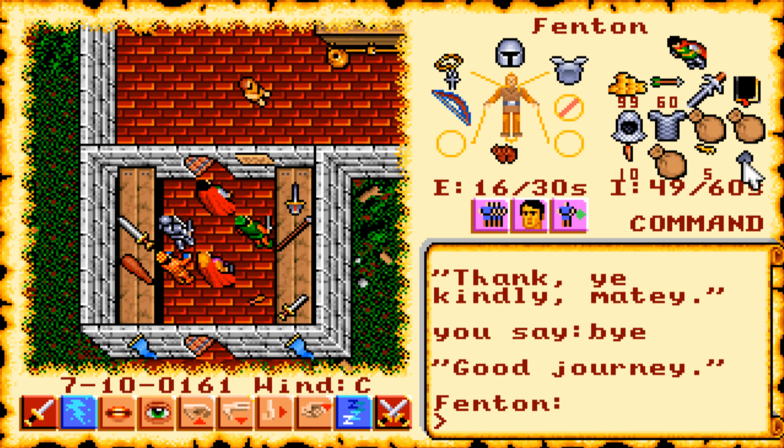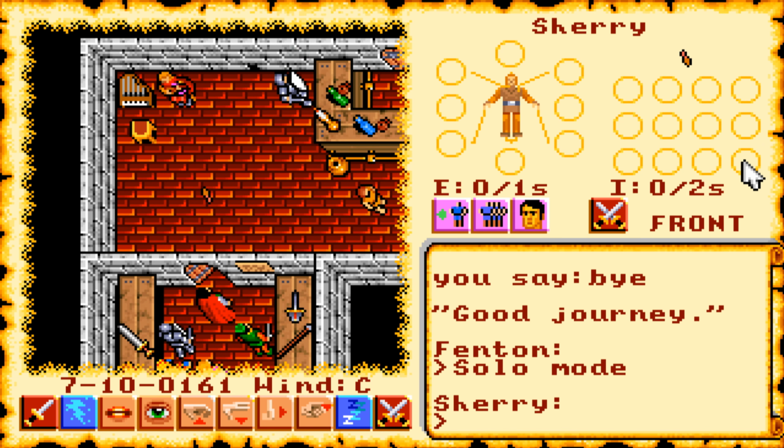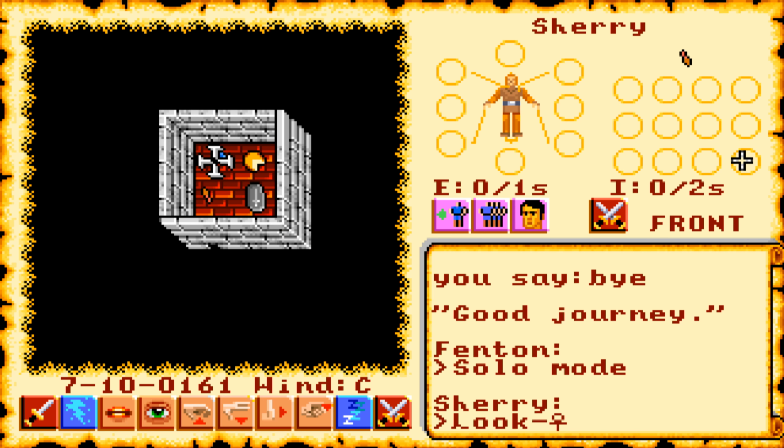In order to go ahead and, of course, get the Rune of Valor, you need to go in solo mode. It's either 5 or 6, 7 or 8 for Sherry. In my case, it's 6 in the party. So, hit in the solo mode, those numbers.